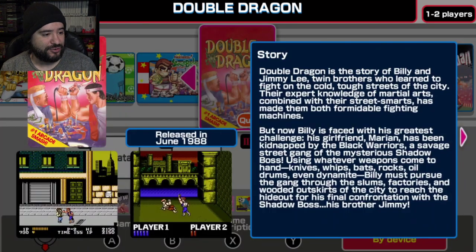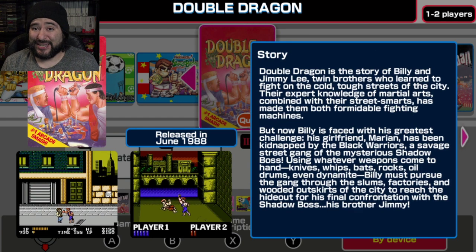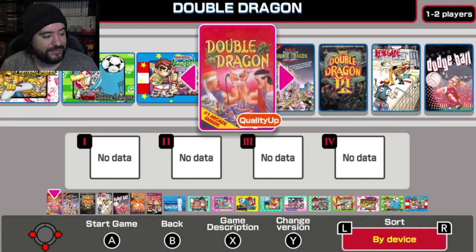There is a game description, so if you don't know anything about the game, you can click it, see some box art, some screenshots, and it gives you the story. The high quality version right here tells you that it changes the lag, the flickering, and bug fixes. So these are essentially the definitive versions of the games. That's actually cool that they went back and fixed a lot of stuff. You got to give them props for that.